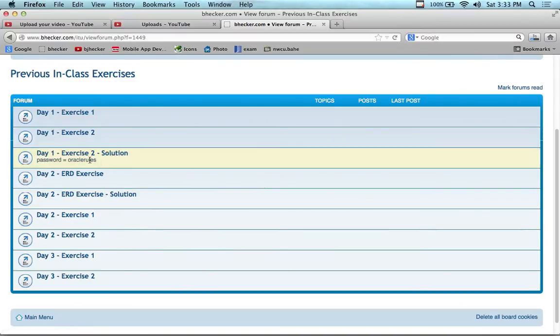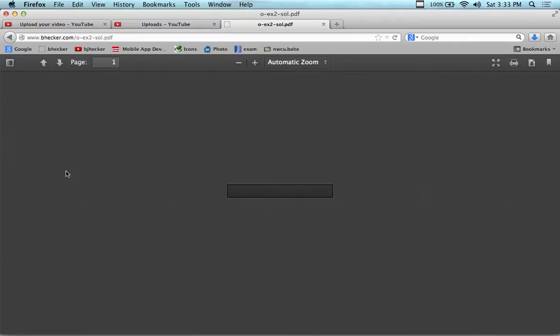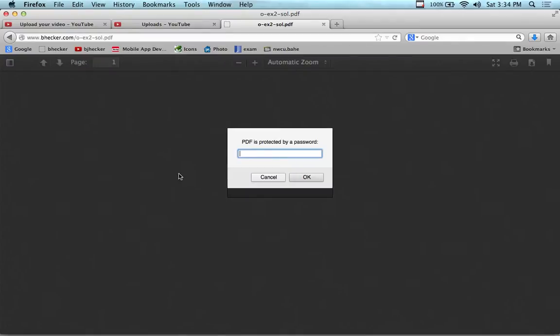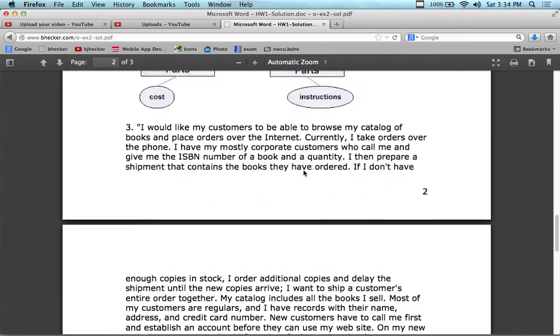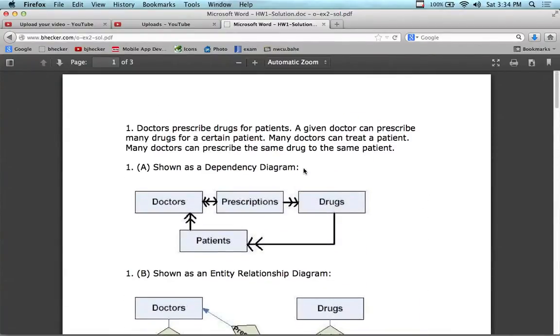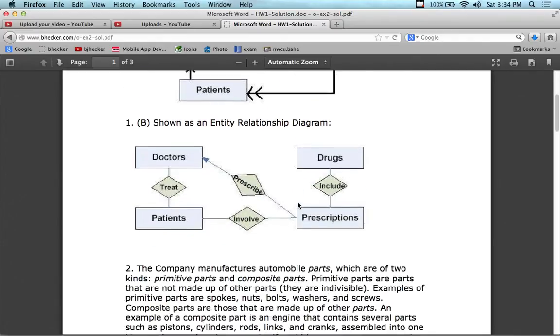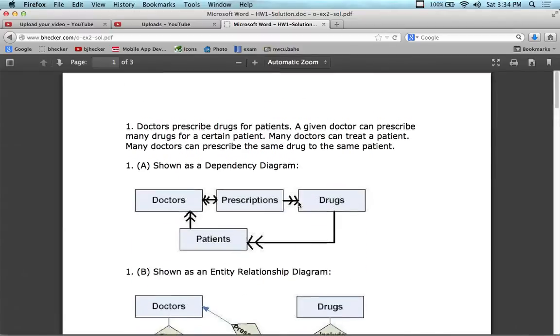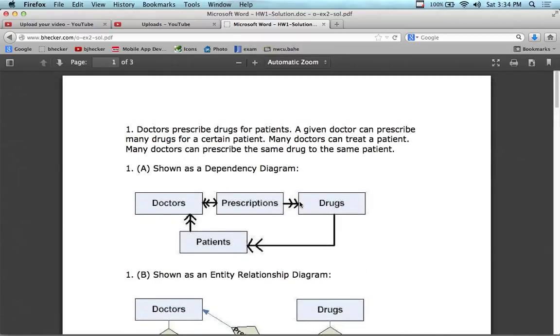There is a solution. The Oracle rules, or Oracle rules, is written underneath there. This is the description for it. And in here, as an example, I'll just take a look at the first one. This is another exercise that you might want to go through. This is the dependency diagram, however, so we're looking at the arrows that are here. And the solution actually has, oh good, the questions in it too. So the questions are part of the exercise.